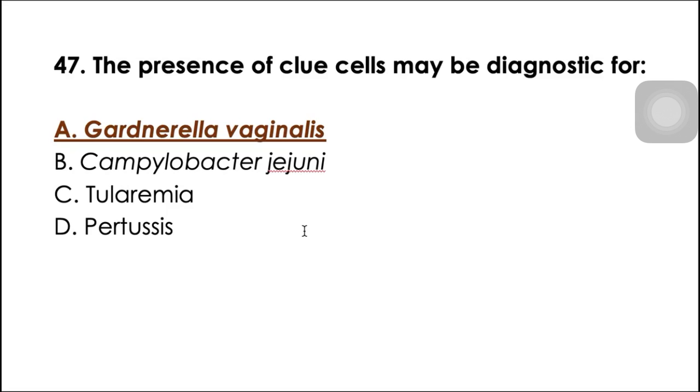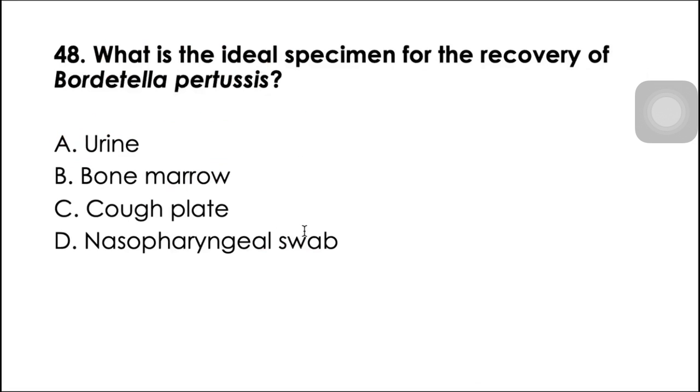The test involved here is the whiff or sniff test, with the reagent being 10% potassium hydroxide, wherein the positive result in your whiff or sniff test is a fishy amine odor. Okay? And then for the culture medium of Gardnerella vaginalis, we are using human blood bilayer Tween medium. Number 48, what is the ideal specimen for the recovery of Bordetella pertussis?